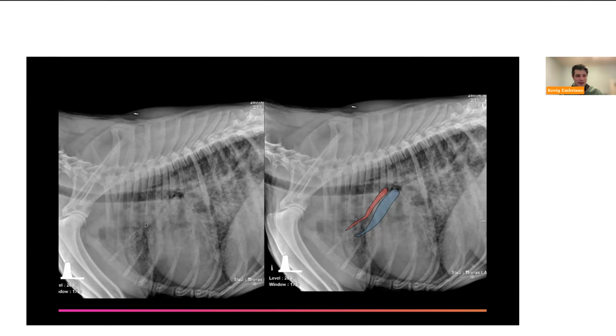What we can see here is, despite this infiltrate, we can make out this artery here. We can make out the bronchus, and then we can make out the vein here. And this vein is very chunky compared to that artery. So this is just highlighting those two, and that supports your left congestive heart failure diagnosis.